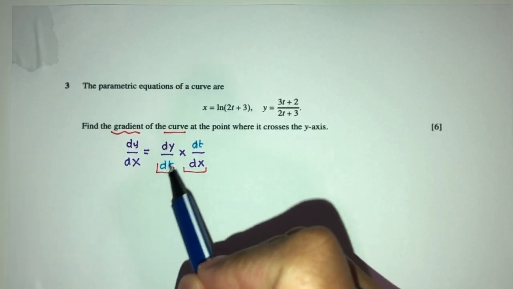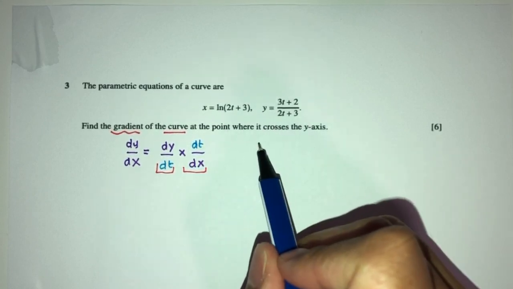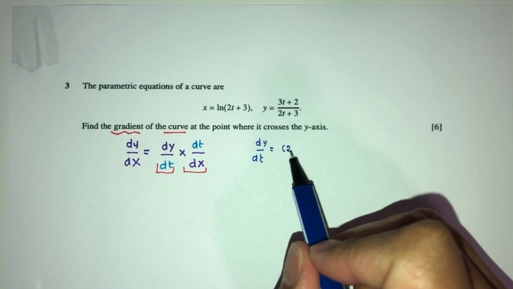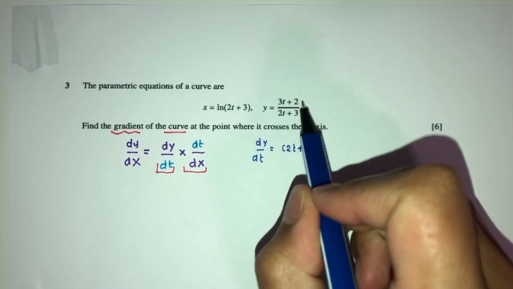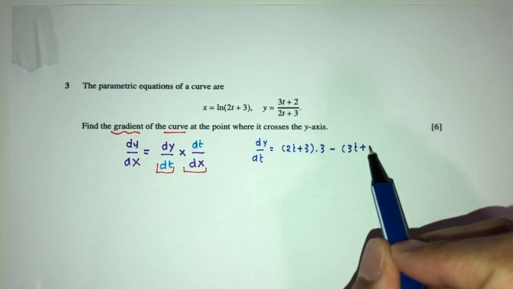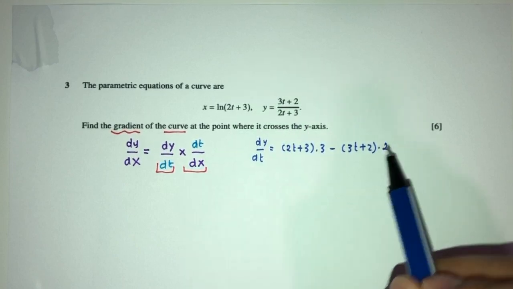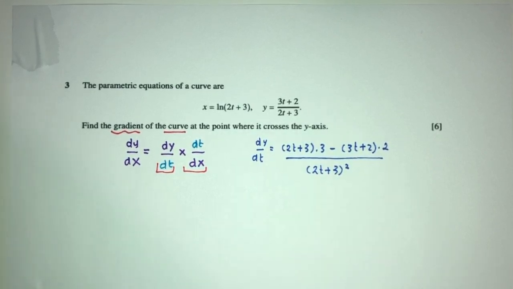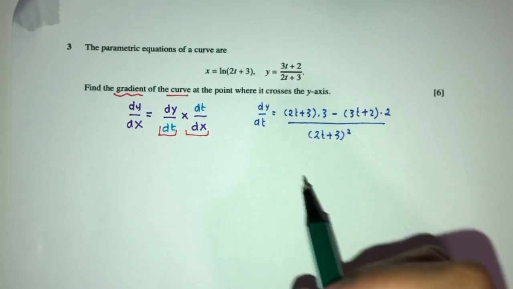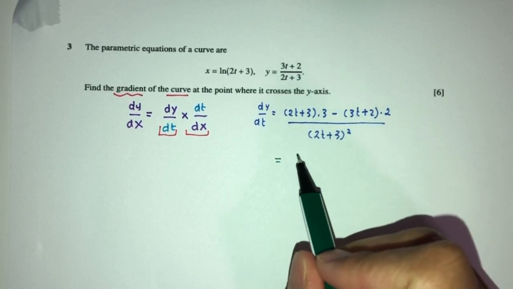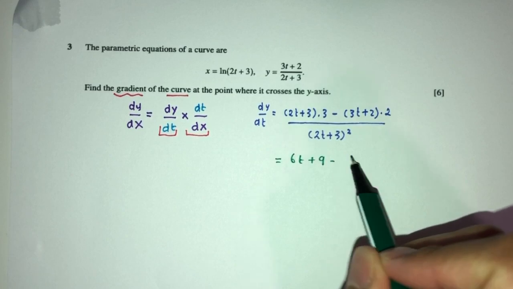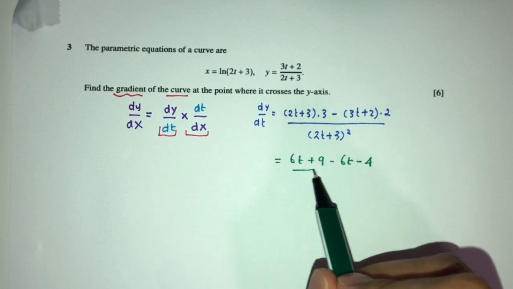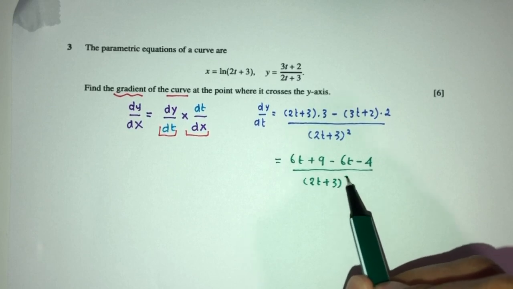So first thing first, we first find dy/dt. So here we have y. To differentiate dy with respect to t, we have to use the quotient rule. It is a fraction, so let's do that. First write the base as it is, so same thing. Times d/dt of this one, that should be 3. Then minus the top as it is. Then times d/dt of this one, that should be just 2. Now, divided by the base square, that should be just (2 + t)². Now, simplify, let's see what happens. You will have what values? That will be 3 times this, that will become 6t + 9 - 6t - 4. Here you go. Now, simplify. The base, of course, you don't need to expand, because there's no need.